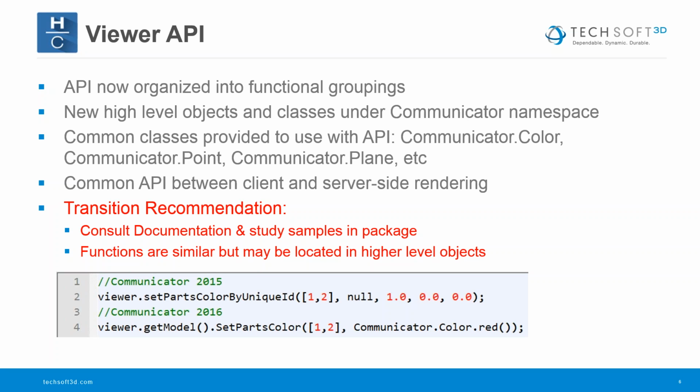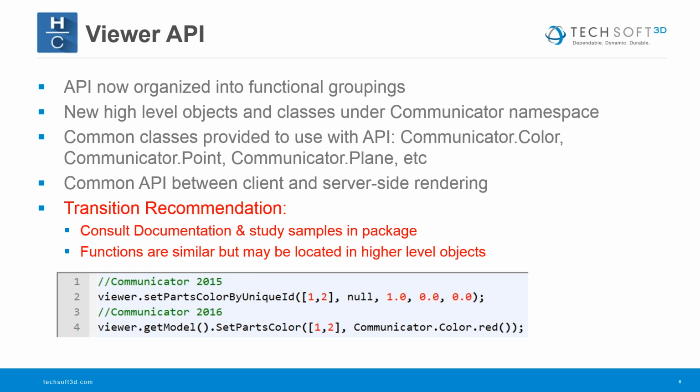An API between client and server-side rendering, once again, was very important, because in the old architecture, transitioning between client-side and server-side rendering was a bit of a pain point. Now it's essentially just a matter of flipping a switch, and of course having the hardware on the back end to really support server-side rendering. But from an API and programming perspective on the client in JavaScript, there's basically no change. It doesn't really matter whether you're working in client or server-side rendering mode.